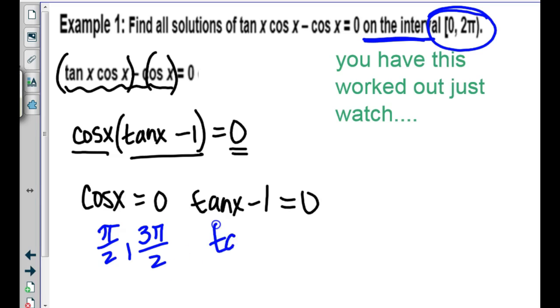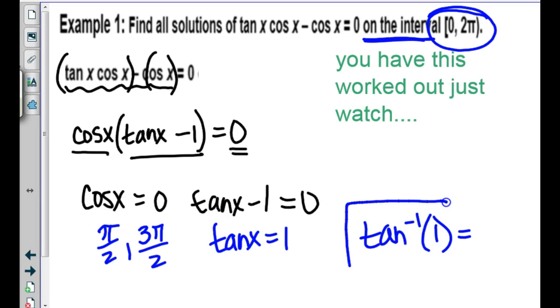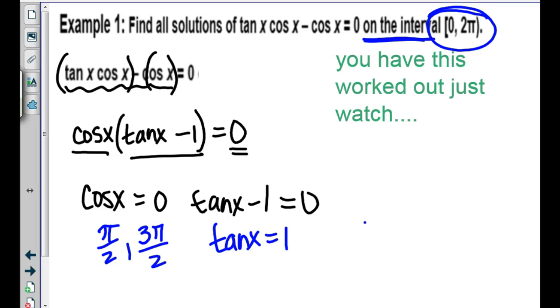All right, this one is not your favorite. Where is the tangent 1? Now, please notice this is not the same thing as this. We talked about this before. When you write this notation, it has a specific range of values, right? From negative pi over 2 to pi over 2. This equation, on the other hand, has infinite solutions, except they want us to use only the ones between 0 and 2 pi.